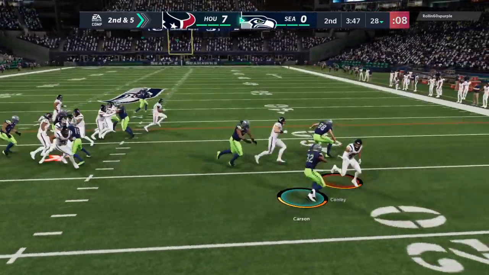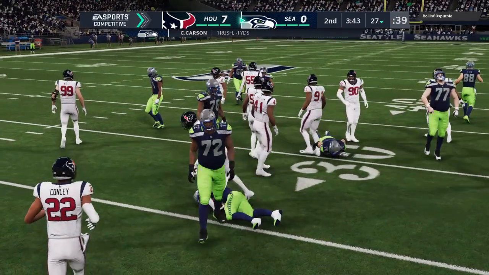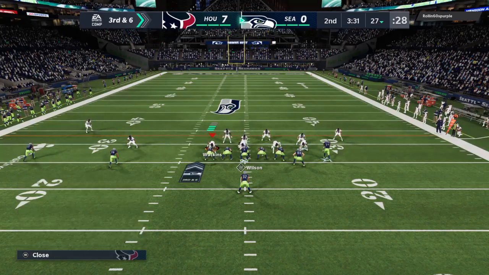This is the Oklahoma State alum, Chris Carson. And they take him down, losing yardage back at the 27. A loss on that play, and now 3rd down gets tougher. 3rd and 6.